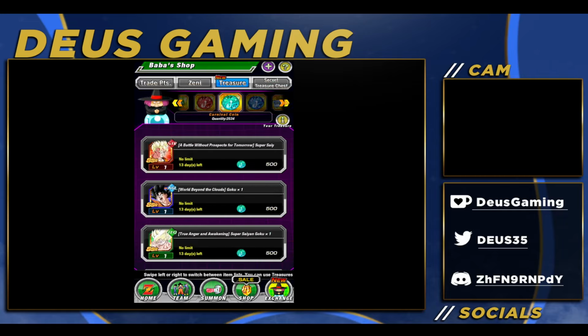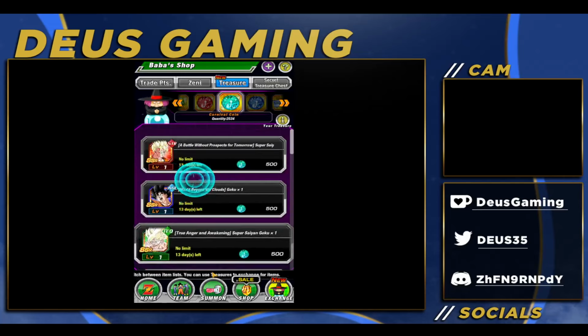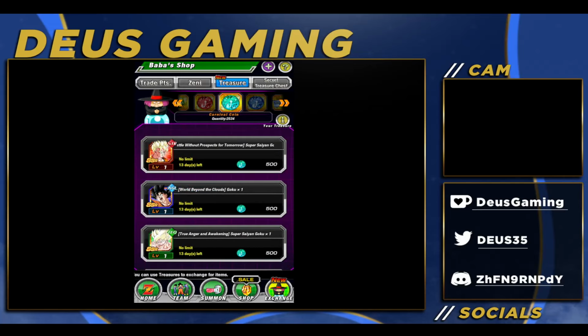Is there anything for this? Not really. You probably should be saving these still. You're probably going to be saving these forever, just like I have. I don't think I've ever spent any coins. Anyways, for the new UI Goku banner, should you spend any of these coins? Now let's look at it.